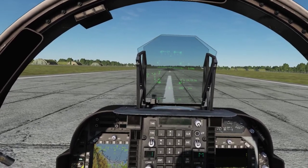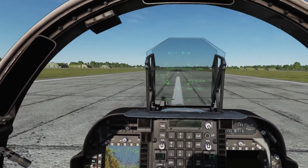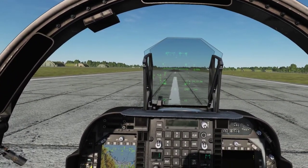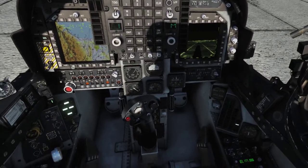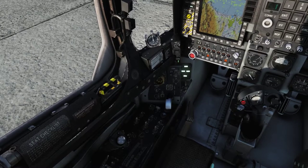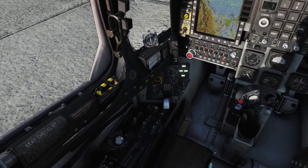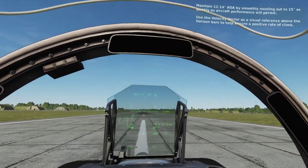Raise the landing gear by placing the landing gear handle in the up position. This will reduce the engine temperature and extinguish the 15 seconds light if lit. Maintain 12 to 14 degrees of AOA by smoothly nozzling out to 25 degrees as quickly as the aircraft performance will permit. Use the velocity vector as a visual reference above the horizon bars to help ensure a positive rate of climb.